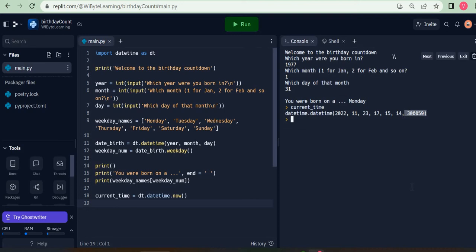Now you may wonder why this is not representing the time that my laptop is showing. As a matter of fact, my laptop is showing me it's about 22:45, which means it's like 10:45 at night, but this tells me it's 5:15. The reason really is that this code is running not on my laptop, but in fact on the Replit server. Now, this server could be located anywhere in the world. This is telling me the time at that server, which means that location, wherever the server is located, this is the time it's telling me.